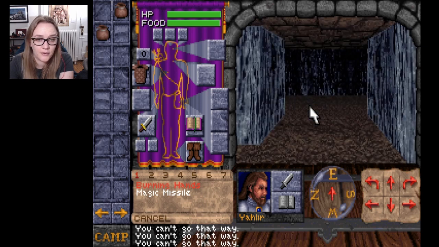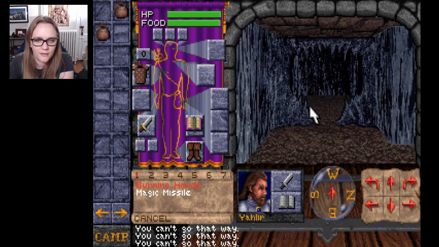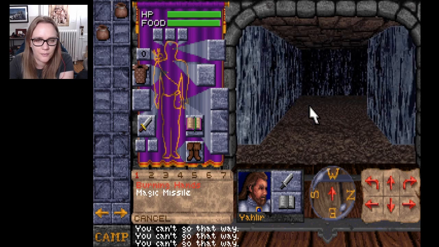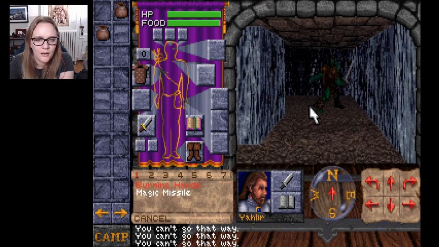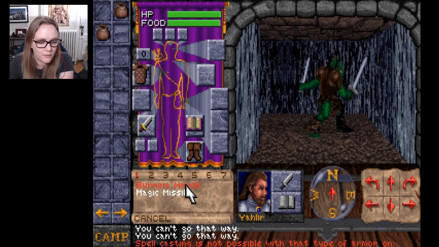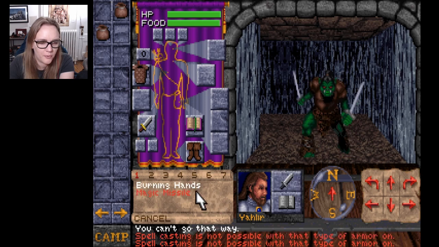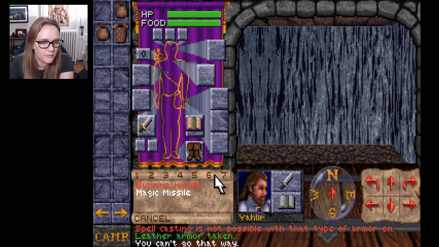I love the glass doors. I'm so distracted by the fact that I can cast magic now that I am not even reacting at all to this cool, different new environment, but man. I know I'm backtracking, burning hands. Spell casting is not possible with that type of armor on. Oh, I'm gonna take the armor off.